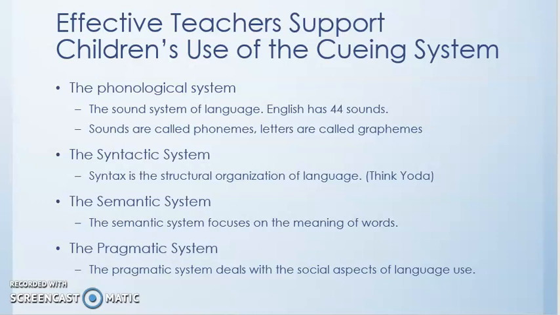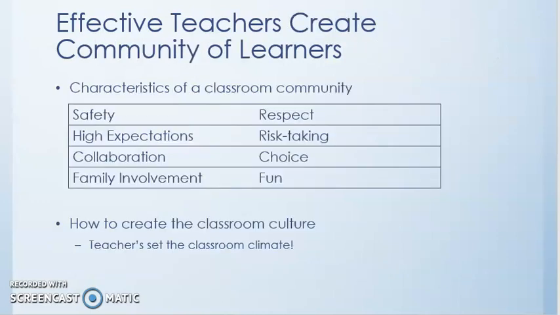And then pragmatics, that's the system that deals with the social aspects of language use. And so for young children who are entering school for the first time, they are experiencing language in new ways. And we are going to talk about the difference between conversational language and academic language as we go about this course. And so when you think of pragmatics, I want you to remember conversational language and academic language.